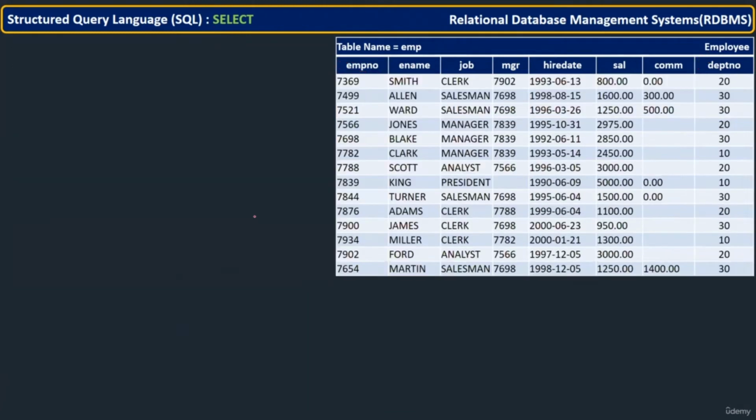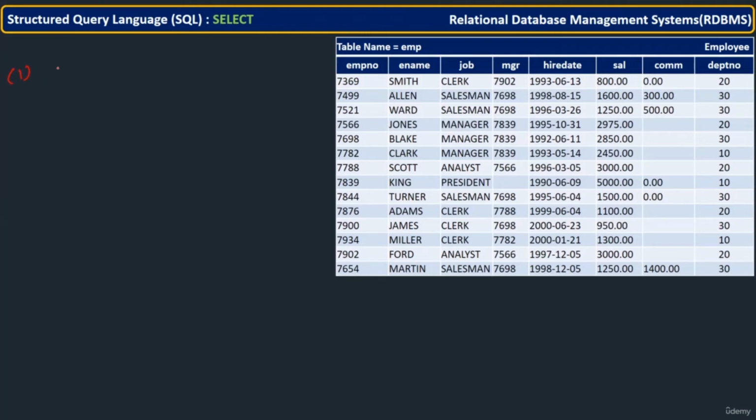Now let us see one simple thing. Let us write some queries here. I need commission and salary. So we need only commission and salary of every employee. For every employee, let us display his number, salary and commission.